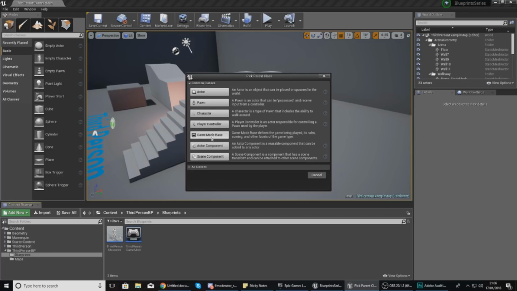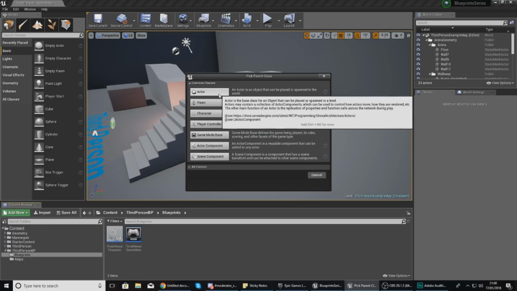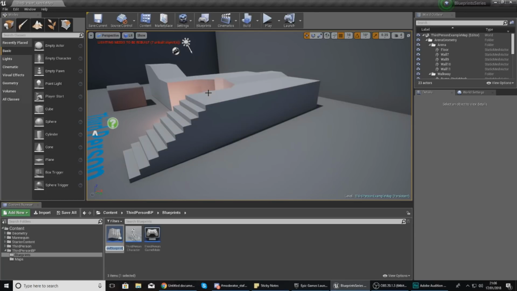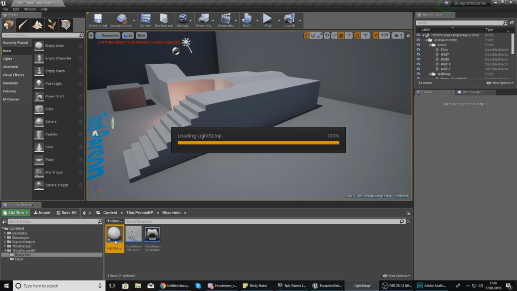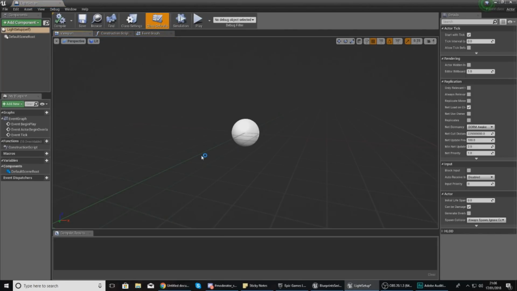Don't worry if you don't understand what each and every one of these are at the moment. The most simple and the most common type you're going to be working with is a blueprint actor. So I'm just going to create one of these, and then in the content browser I'm going to give this the name light setup. And then if I double click this to open it up, we can start working with this.